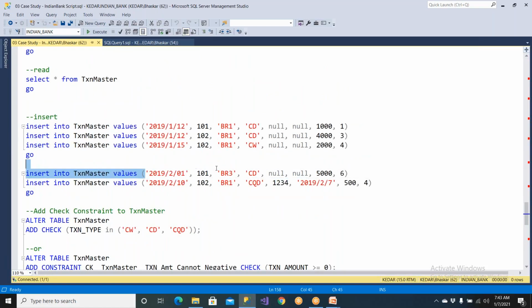You have more columns there, right? If you don't supply the complete columns here, SQL Server will get confused. SQL Server will think that there are more columns there, but you're supplying data for fewer columns. It will confuse a lot. Clear? Let me execute and show you.